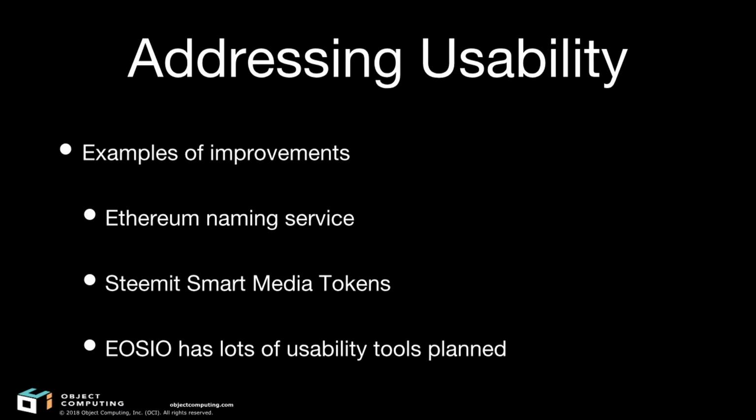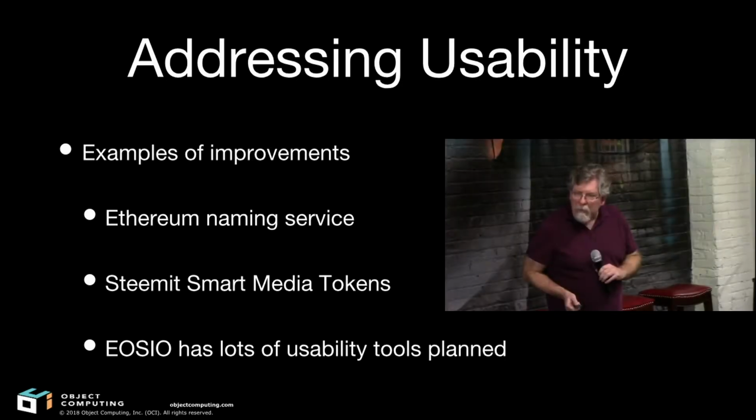Okay, so there are steps being taken to address usability, and here's a few examples. Now, I produced this list actually back in May, and 4 months is a lifetime of blockchain, so some of these things are a little dated, but you can see a list of usability improvements that have been happening on some of the popular blockchains.